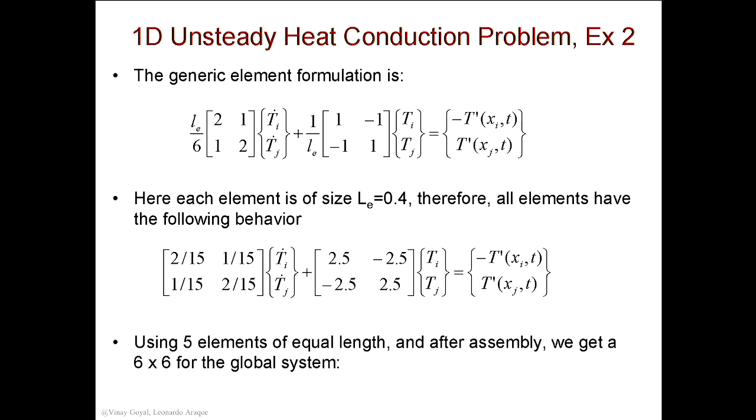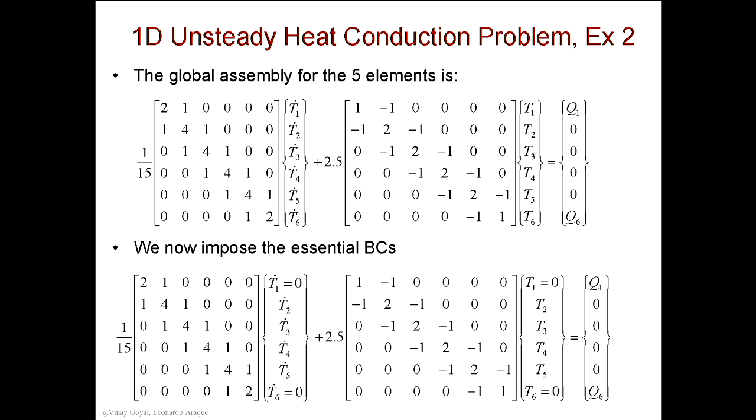Excellent. I'll assemble it. I'm not going to go through the process of assembly because I've done this several times now. But you assemble this. This is called the capacitance in a heat transfer problem. The coefficient to the rate of change of temperature is called capacitance. In an elastic problem, that's called the mass matrix, but in this kind of problem, it's called capacitance. So I have that. That's the matrix right here for basically our K, T1 through T6.